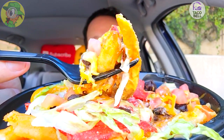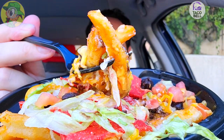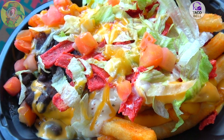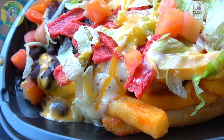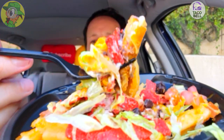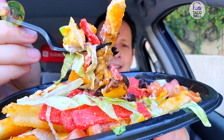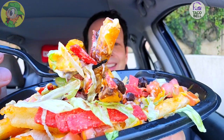Those red strips are adding a nice little dimension and I really like that shredded lettuce on here. As you can see, very colorful — looks pretty beautiful in HD. The platter is a pretty decent amount of food for $2.99, there's a lot in here. That spicy ranch is pretty banging — I'm not missing the sour cream whatsoever. It adds such a nice cool rich dimension on top of a little bit of heat, mixing with the nacho cheese sauce and the spicing from the nacho fries themselves. Those black beans really feel like a hearty protein on top of everything — beautiful situation all around for $2.99.